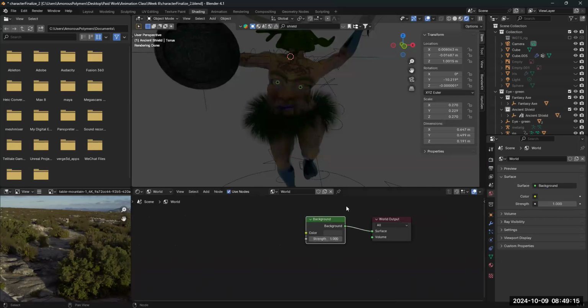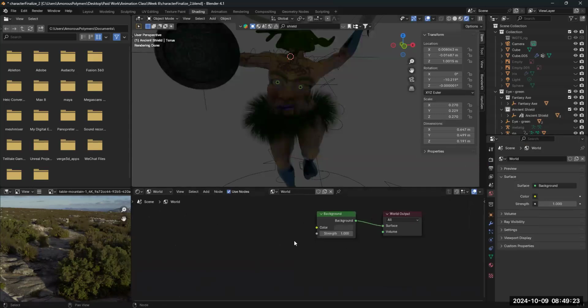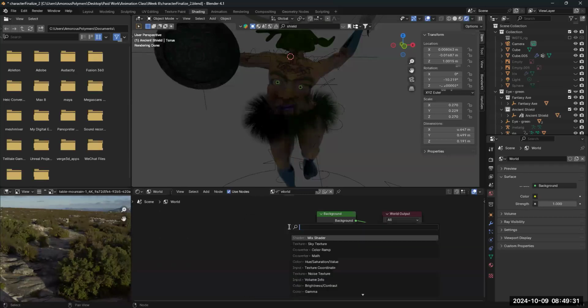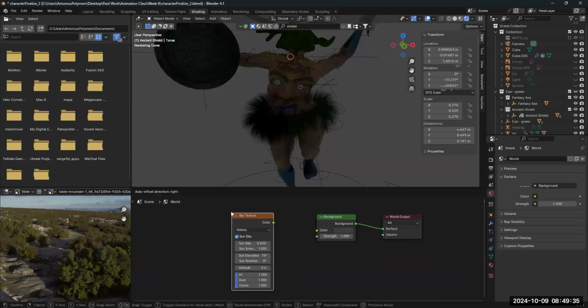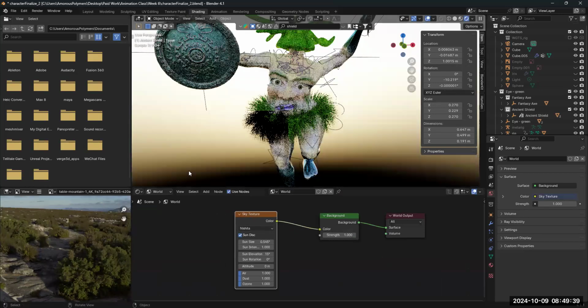And then in the color, it's the same as when you hit Shift A to add whatever texture in here. So Blender has a built-in sky texture. If you want to do something really simple, you can just do a simple sky texture.